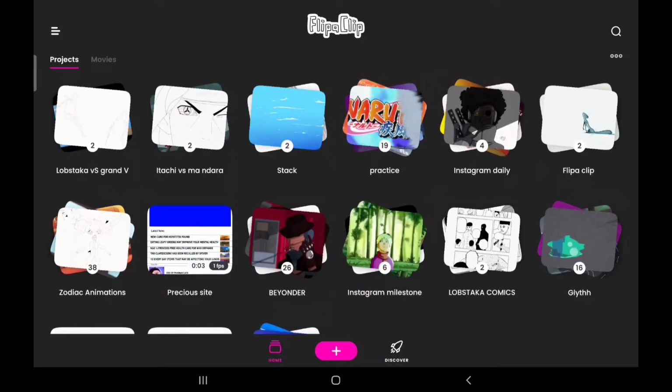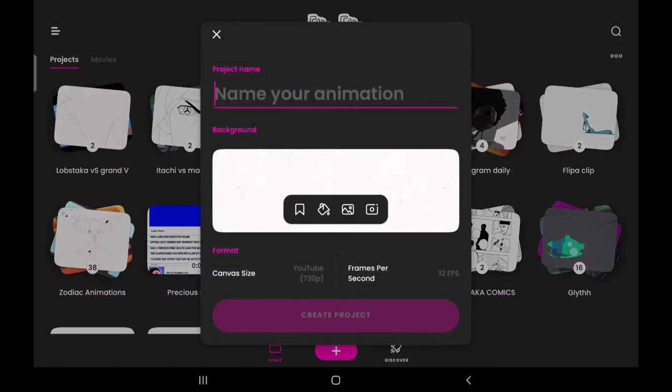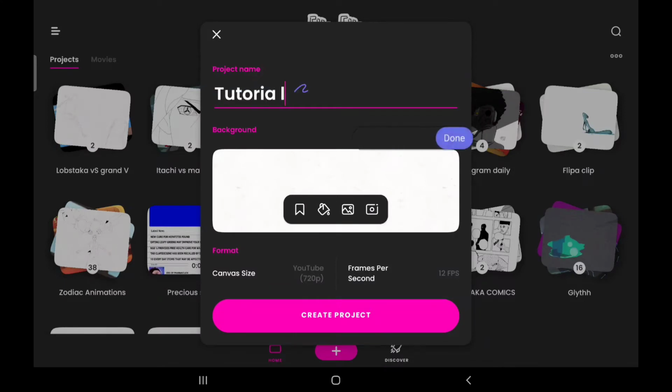When you want to create a new project, the first thing you need to do is to click on the plus icon on your screen. After clicking it, you are presented with this. Now, for every project, the first thing you need to do is to add the project name. Name your project in such a way that it provides just enough information about what your project contains.